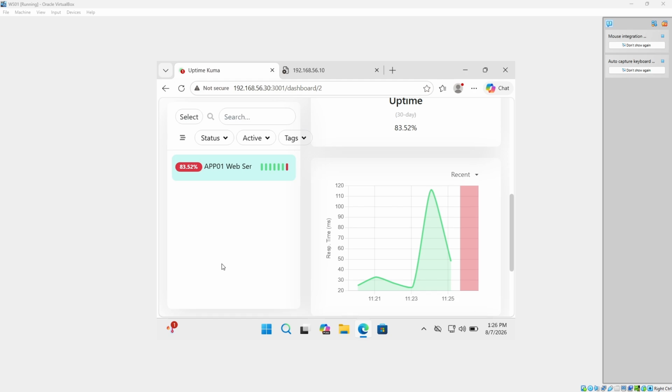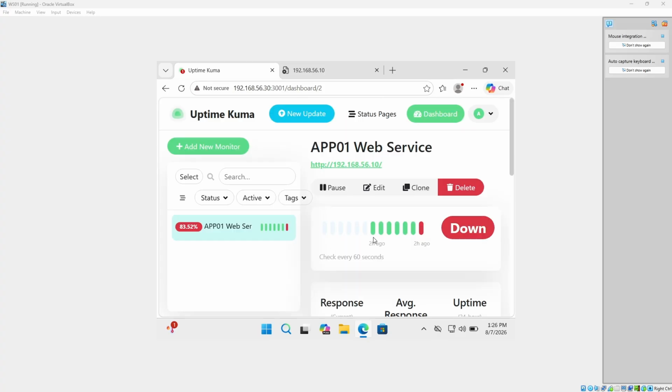So monitoring server 1 has automatically detected that the web server on application 1 is unavailable. And so this is the basic idea behind enterprise monitoring. So instead of waiting for users to report an outage, operations teams can identify service failures as they're happening and begin troubleshooting. So let's go ahead and give this a moment. Let it reach out to the application server 1 again, just one more time. And you guys see it right here.